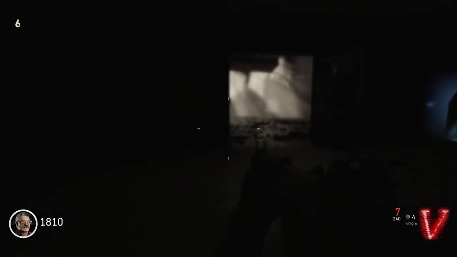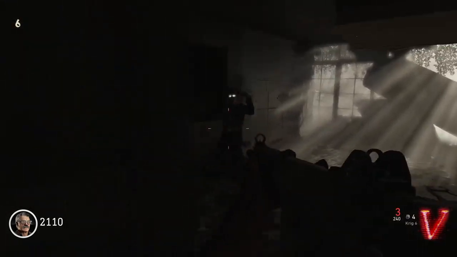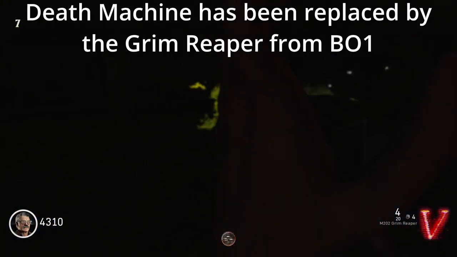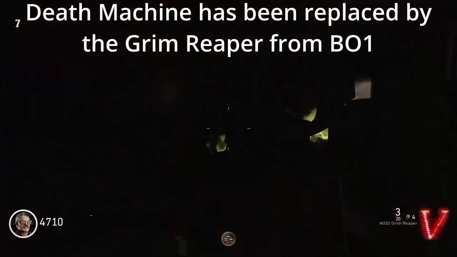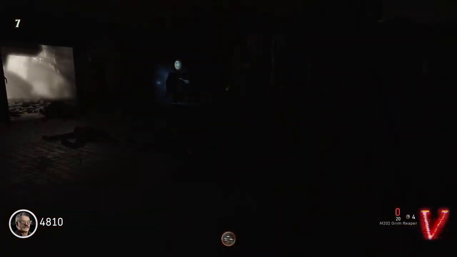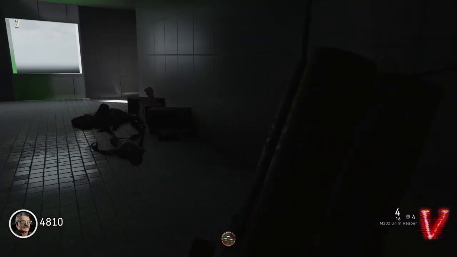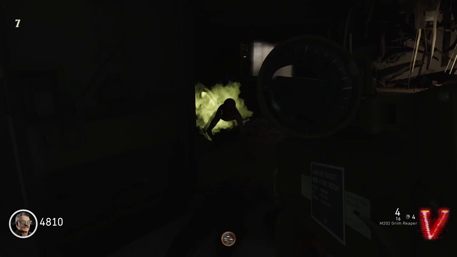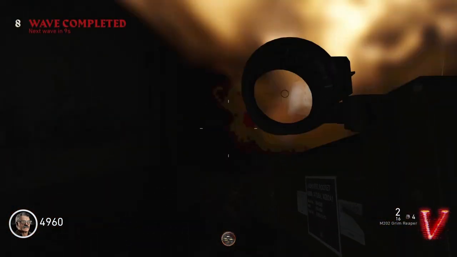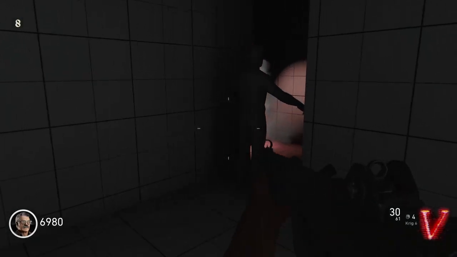Before I recorded the gameplay trailer, I had Nova 6 crawlers spawning. I have since gotten rid of them because they're not fun at all, and they're just another nuisance to add. I wanted to replace them with the dog rounds because that just seemed like it would work well. And also, here's the use of the new death machine, the Reaper from Black Ops 1, which replaces the death machine here, except now it has unlimited ammo.